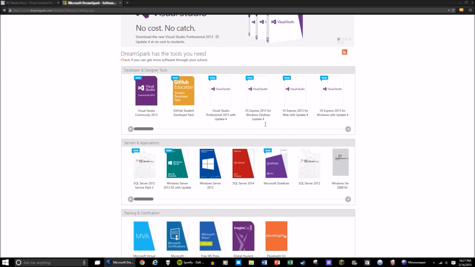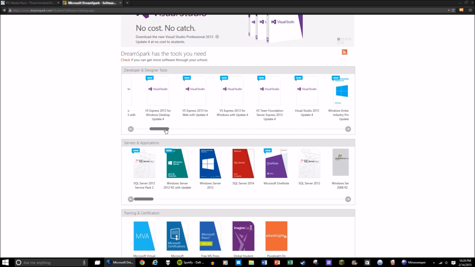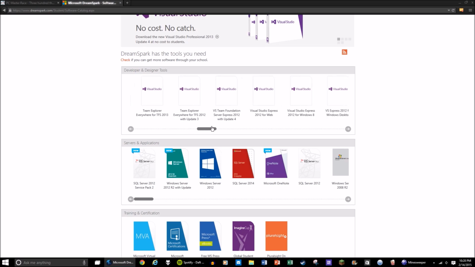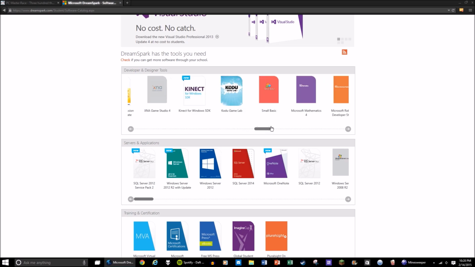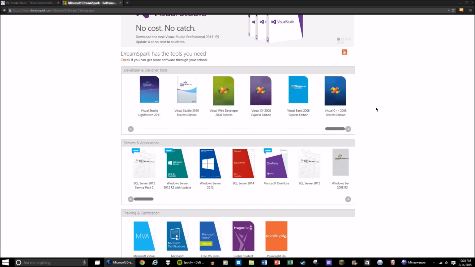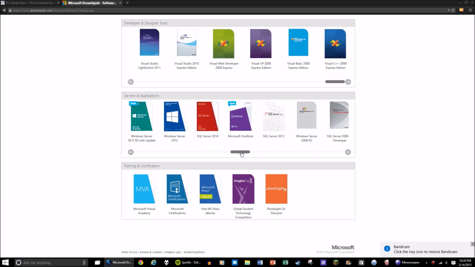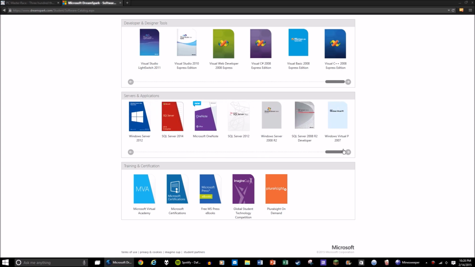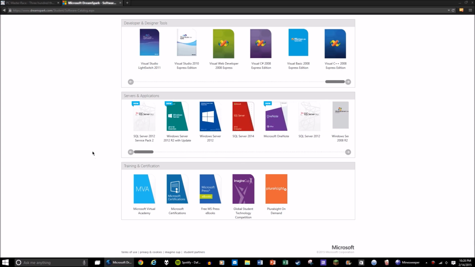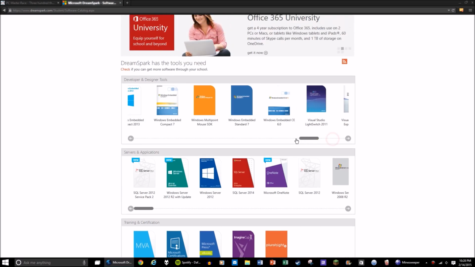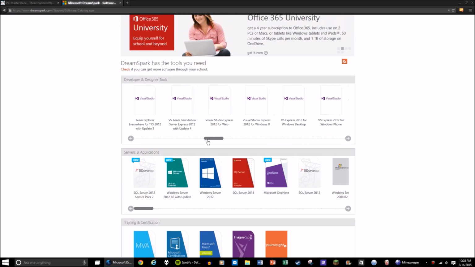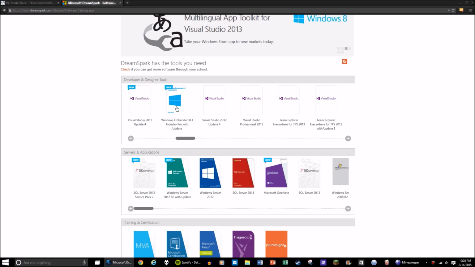And you can see here we have a huge catalog of software from Microsoft that they provide to students for free. You have Visual Studio Pro, which is a $500 piece of software if you try and buy it new. You have Windows Server. You have certifications you can get. They give you everything. But what we're interested in here is the Windows 8.1 download.